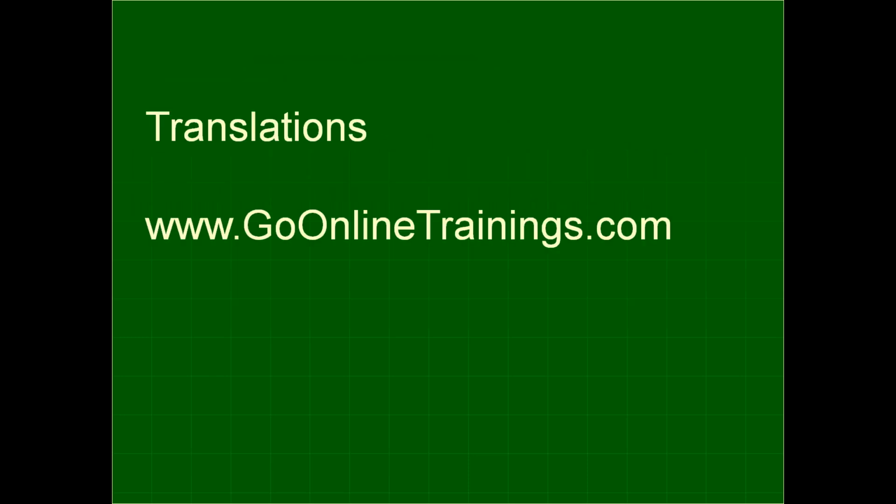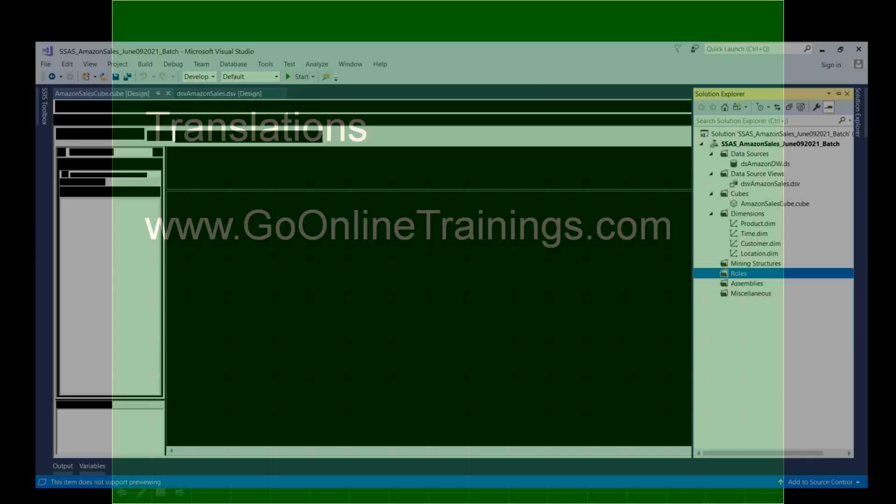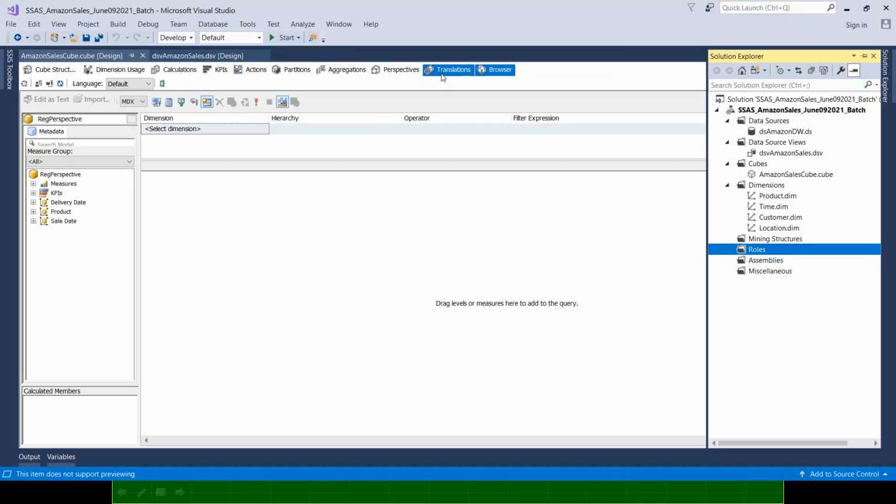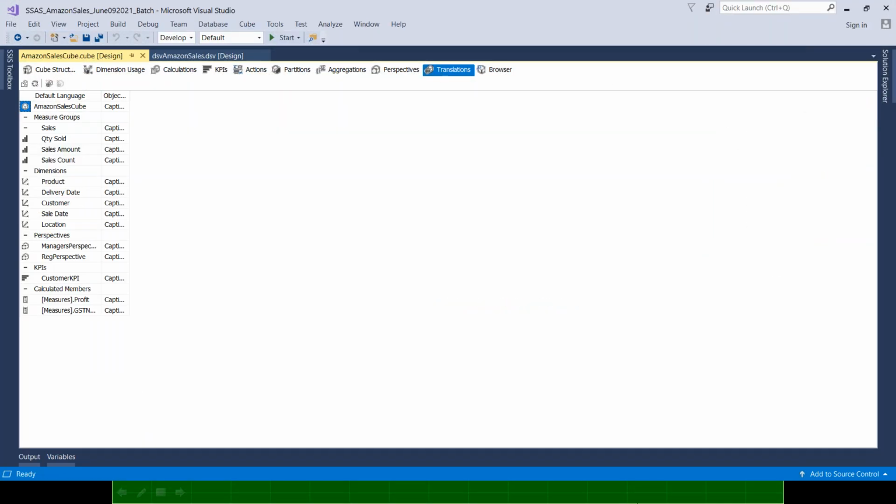Clear? Now the next concept is called translations, right? So many people do not want to see this text in English. For example, if you work in the Middle East like Dubai, Saudi Arabia, Bahrain, all these countries speak more Arabic, right? We don't speak much of our mother tongue, though in India we speak a lot of English, right?